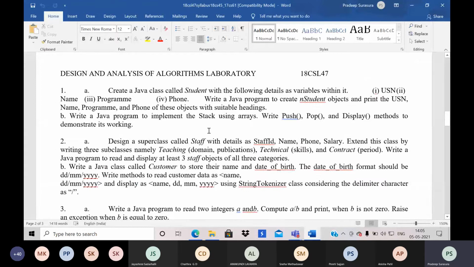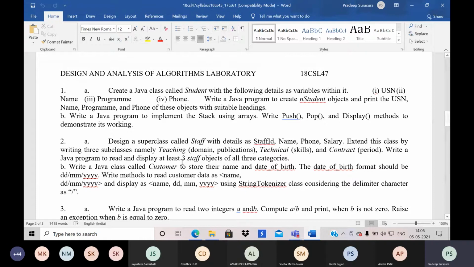The first experiment, 1A, B, both I will complete. So first you need to create a simple database of students holding some information like USN, name, department, and phone number. These four pieces of information have to be maintained in the form of a special data structure, I mean, in the form of records.